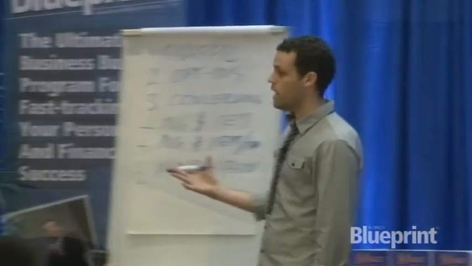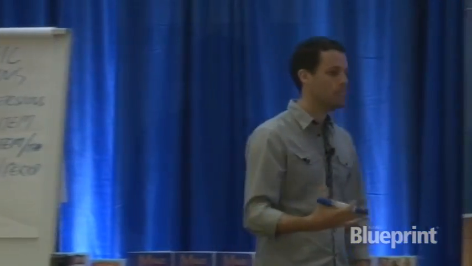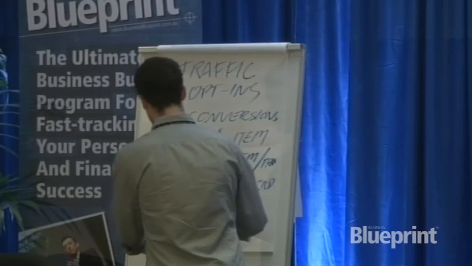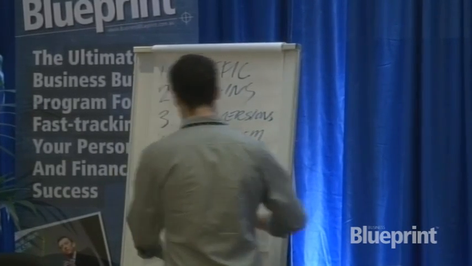And then the 7th driver towards the profit of a business is your margins. How much do you keep from a gross or a net perspective, depending on how you want to look at it. I won't get too granular in 45 minutes, but your general margins of your business. So that's the 7th input into the profitability of a business.